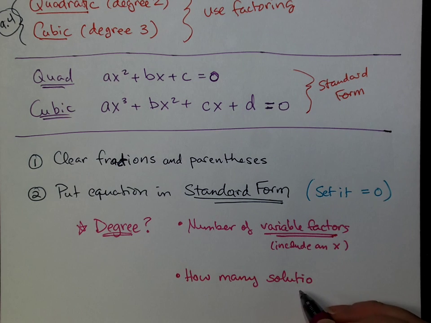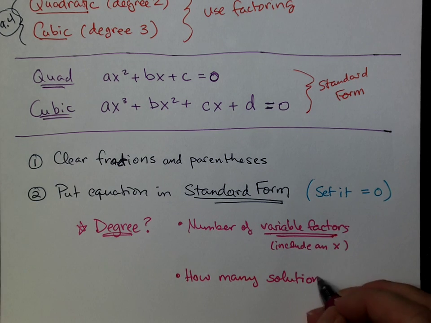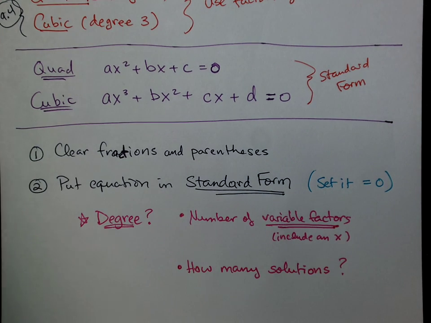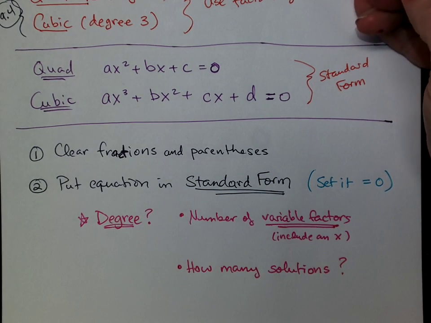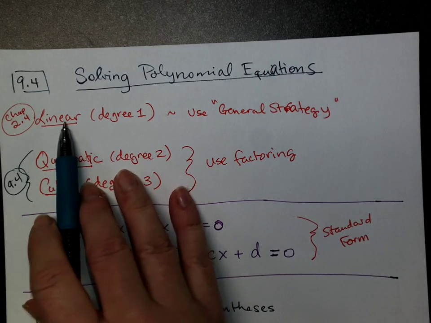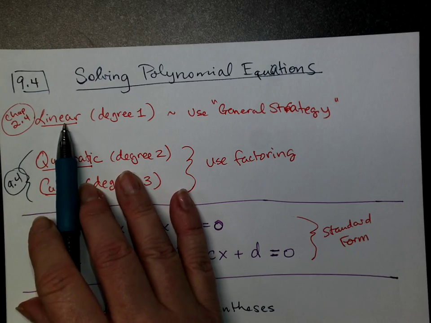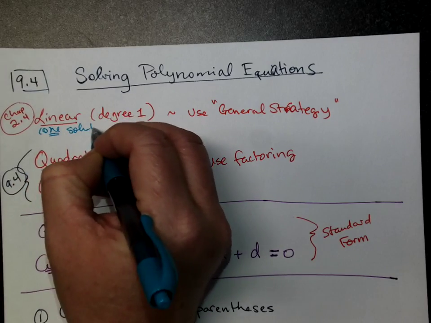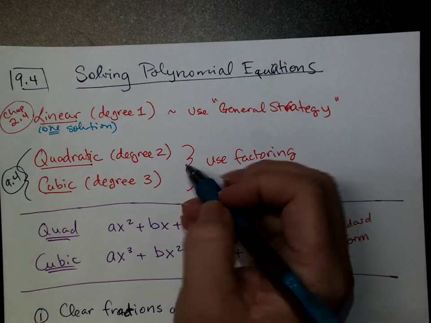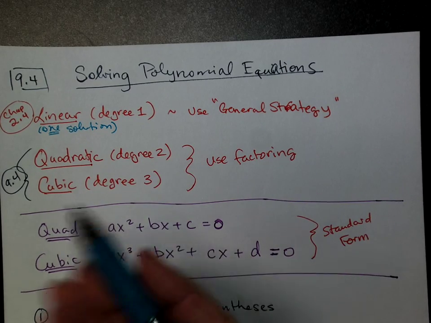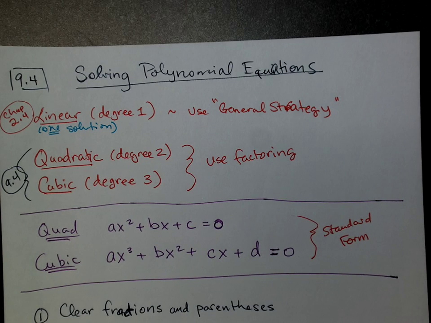Because each linear factor is going to give you a solution. So how many solutions does that equation have? How many, sliding back up here, when we solve linear equations, how many solutions do we have? 1. Right? x equals a number. So we had 1 solution. Now, how many solutions will we have in a quadratic? 2. And how many in a cubic? 3. The degree tells you how many solutions you have, or how many possible solutions you have.